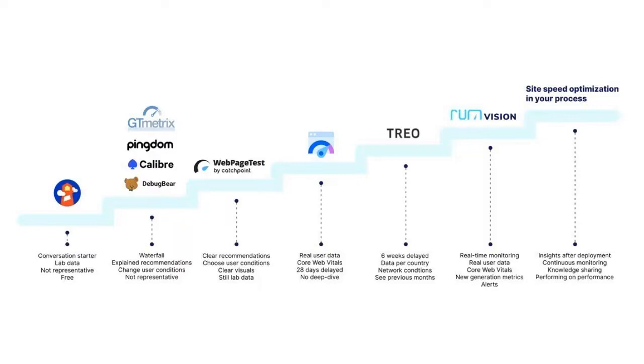So the first one was Lighthouse, and the fourth is PageSpeed Insights, because it is combining both lab data and field data. Although WebPageTest is also showing field data when testing specific pages, which also have a sufficient amount of visitors. Then we've got Treo, which is an awesome tool when it comes to presenting data, and it also has historic data. When you've got an account, you can look back for 3 years instead of just 12 months. But it does come with a delay.